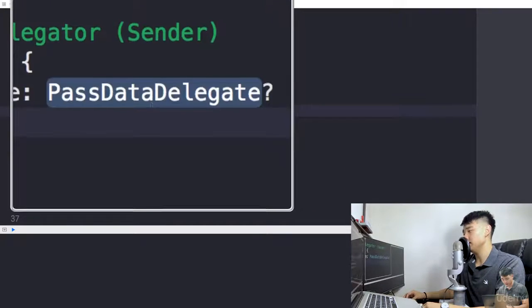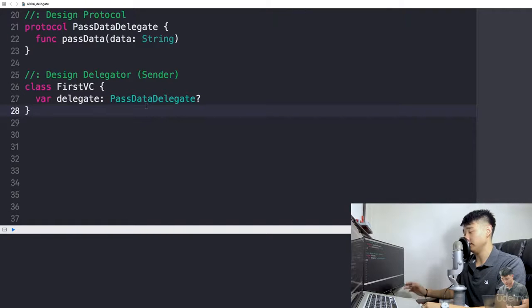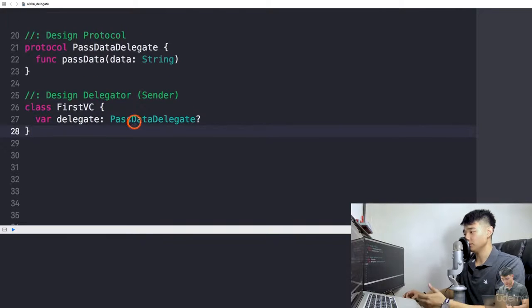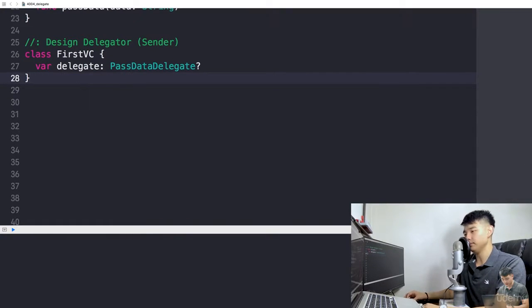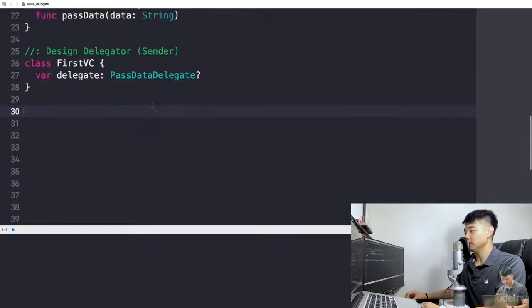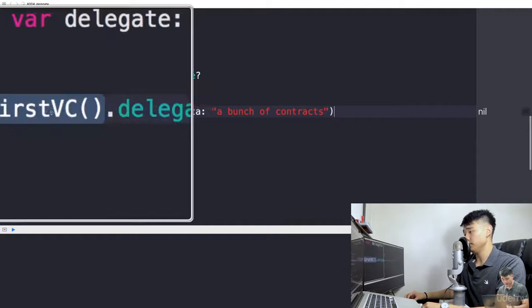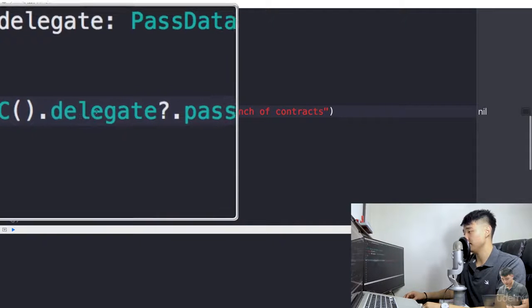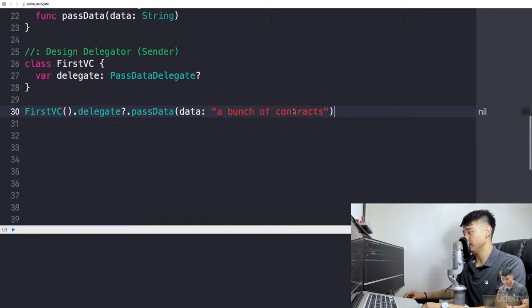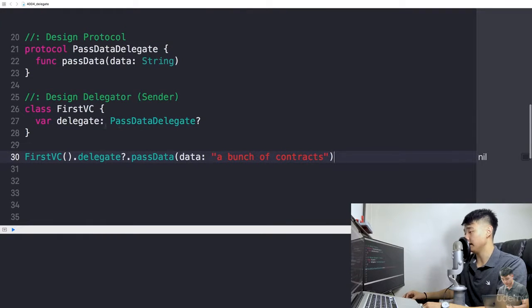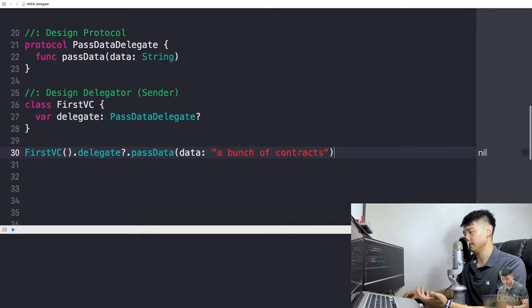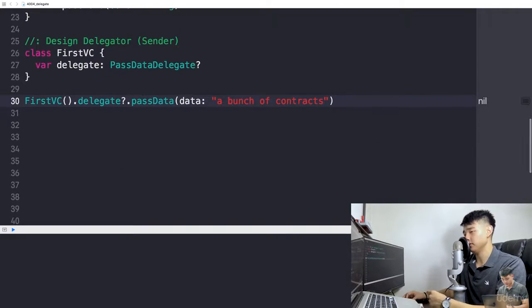You can tell because why? Because you know that PassDataDelegate, we learned in the last lesson that a protocol can be used as a type. So cool, we have this delegate, but now if you attempt to do something like this, you are able to do that because first make an object, access it as a property, and then call this passData method, but it's not going to work. It's just nil because you have not assigned a delegate property. You have not assigned any object to this delegate property. Well right now you're like, why do we do this? Well, you will see how everything fits together within minutes.